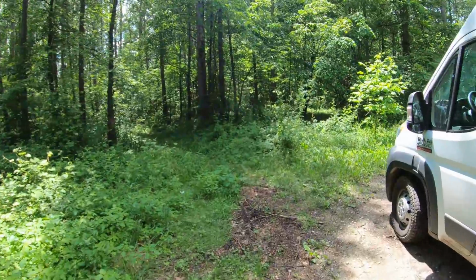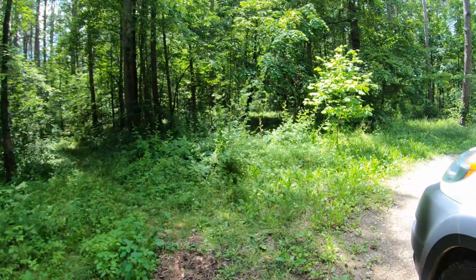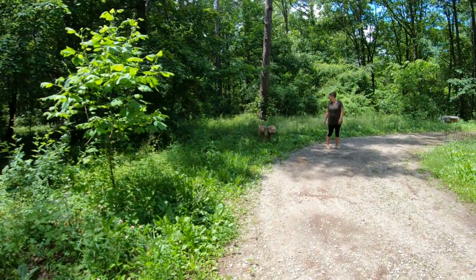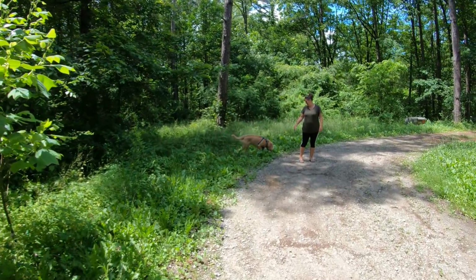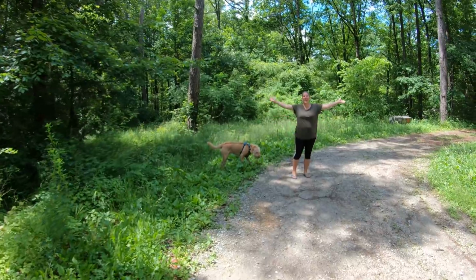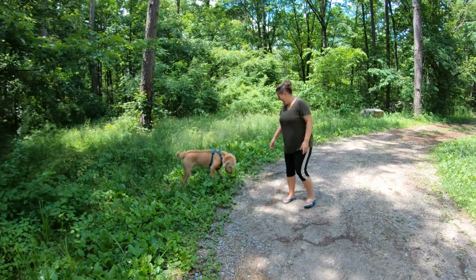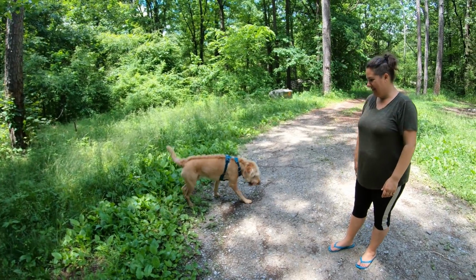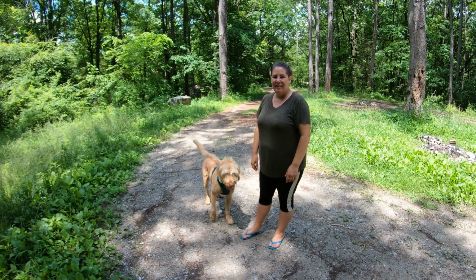This is great. I'm really happy about this location. I would say it's nice and quiet here, but you can probably hear the sound of the cicadas in the background, which we finally found them. So it's a natural sound. I like it. I think this is a good spot to rest and then hit the road again tomorrow.